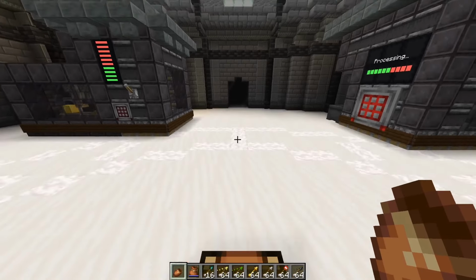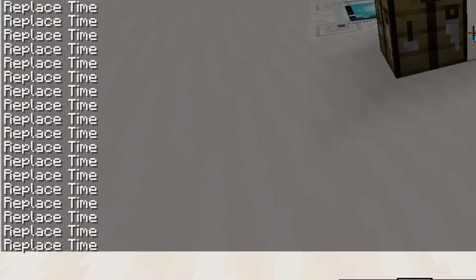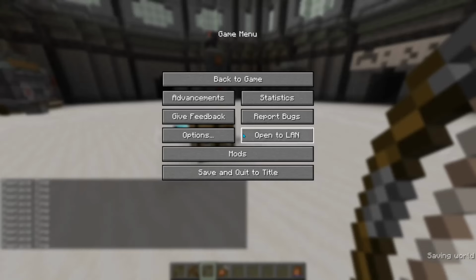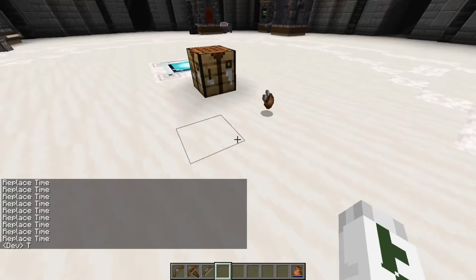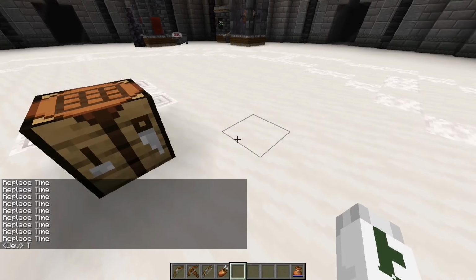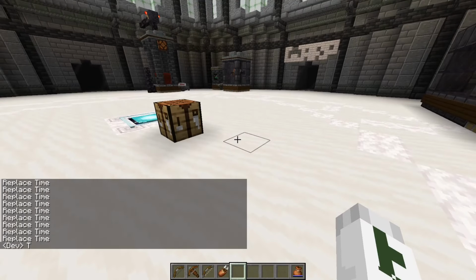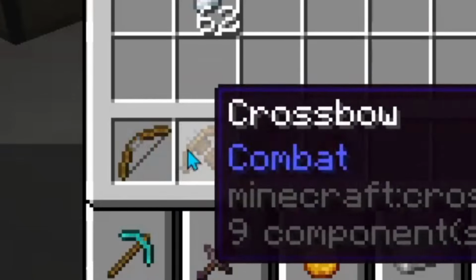Now I got to make it so that we actually take arrows out of there when we shoot bows. So first step to getting some functionality is just being able to detect whenever this is in my inventory and whenever I have one of these 3 bows in my hand. And we can tell by this chat showing up saying replace time, and it's constantly being sent, indicating that these 2 checks are working. If I don't have the Quiver in my inventory, then this stops no matter what. And if I do have the Quiver in my inventory but I'm not holding it, then of course the messages don't show up. But I had to make sure it works for all 3 of these bows, the 2 vanilla ones and the one I introduced a little bit earlier in a different video.